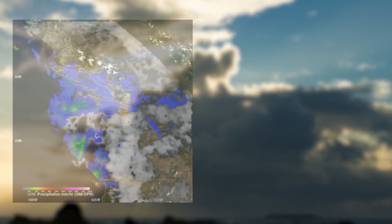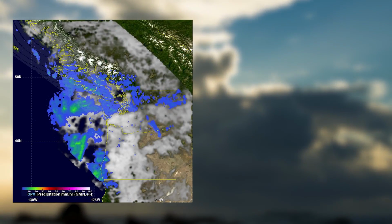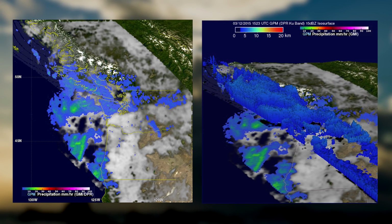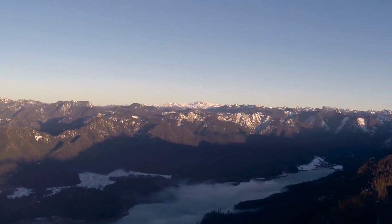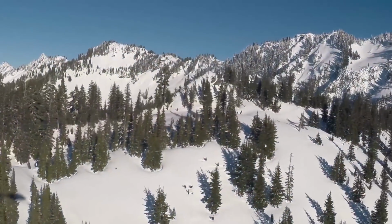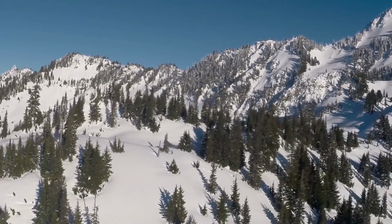The system itself was a very complex precipitation system. The flow was coming in off the ocean and impinging on the mountains, and then the precipitation got very deep over the mountains, whereas it was much shallower over the ocean. And so we were able to see this ice process over the mountains that wasn't quite as pronounced over the ocean. So there's a big transition in how the precipitation and the rainfall was made between just those 2 areas over a very short distance.